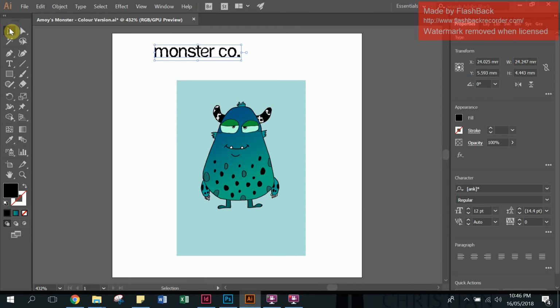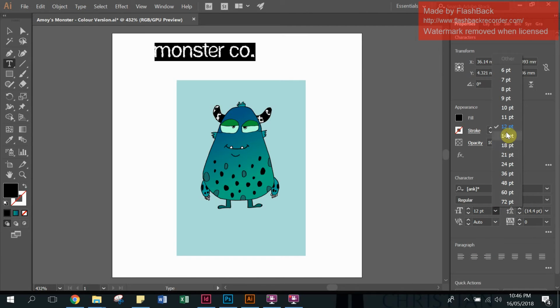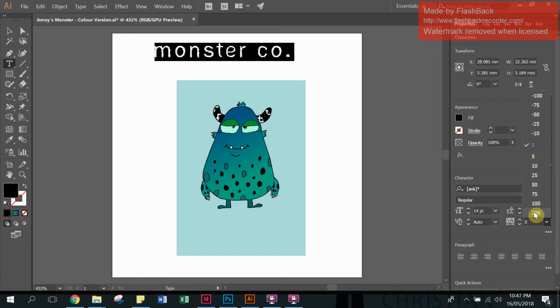Okay, so now I've got a font that I like, and I just want to draw your attention to the fact that you can also change the size here. So I could make it a little bit bigger. And I can change the spacing between each letter form if I want it to look a bit looser. So if I go to 200, can you see how the letters have moved further apart? Or I could go to -100 and it looks like they're touching. I'm going to keep it at 0.